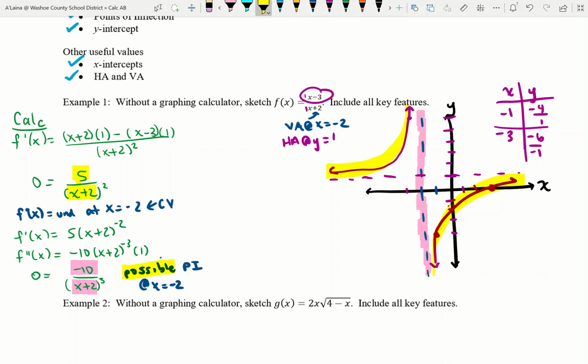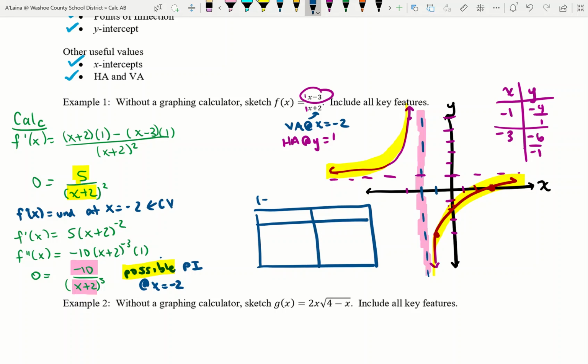Now sometimes it's helpful to make a little table, and this is important. College Board readers will not examine your tables when you're looking at the signs of the first and second derivatives. That doesn't mean the tables aren't useful. Oh my gosh, they totally can be. However, what you need to understand is they're useful for you. They're not useful to convince the reader of anything. They are useful for you to help you then draw conclusions, and then you could take those conclusions and express them in words to the reader.